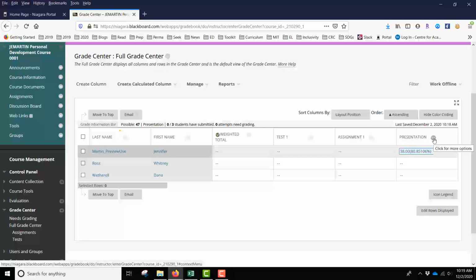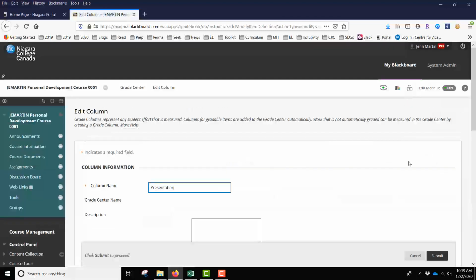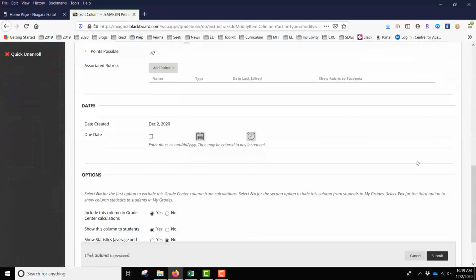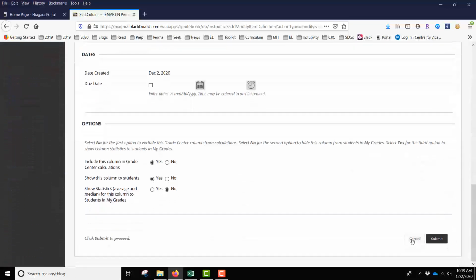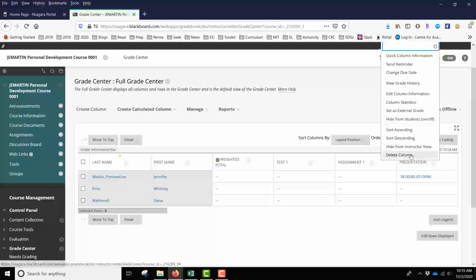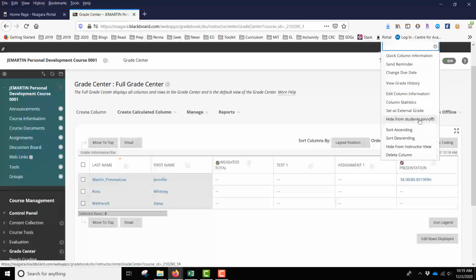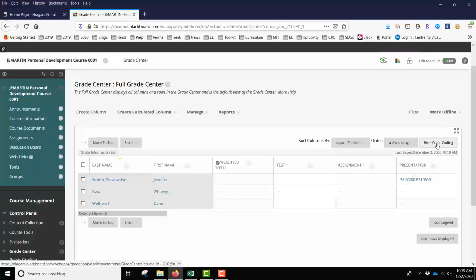And just so that you know, if you want to make any changes to that column, if you click on the drop down next to the column, you can always come back to Edit Column Information. And you can make any changes that you need to here. You can also, from this panel, choose to hide and show that column to students if you feel so inclined. So if you are doing that for grading purposes, I can come here and I can hide that column. We can see here that I've got this icon, the circle with the line through it. That means it's not currently visible to students. And then if I come back to that panel again, I can turn that off really easily.